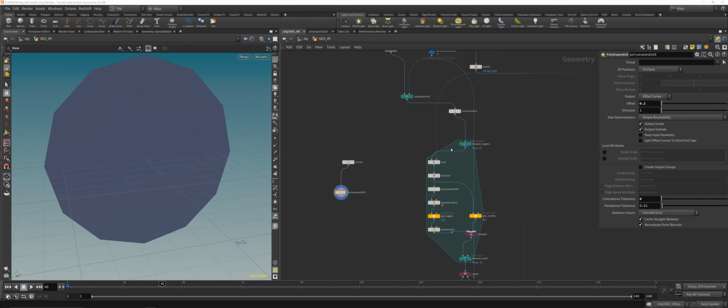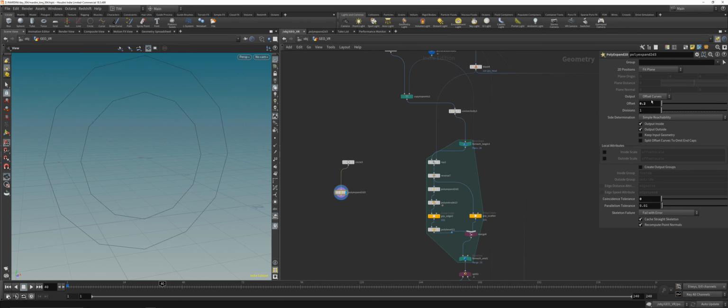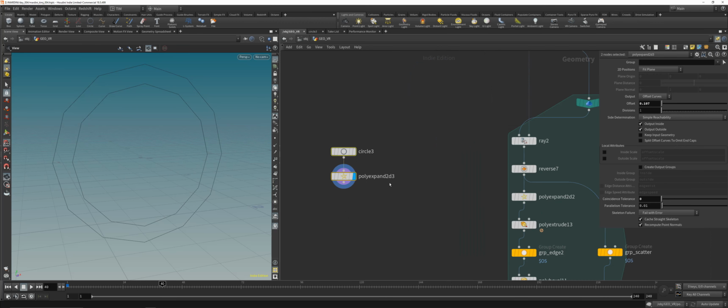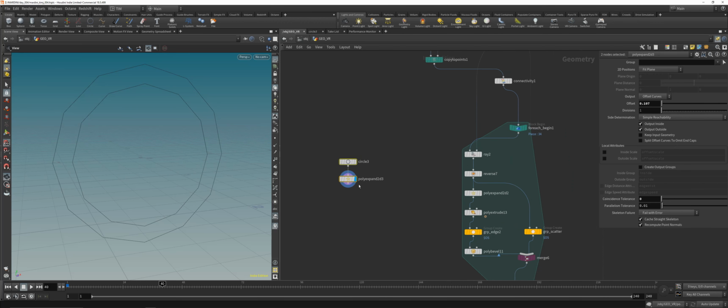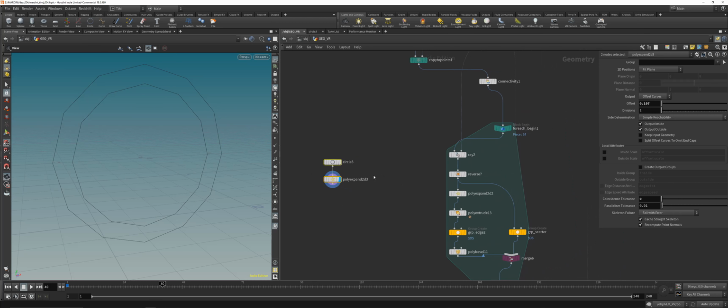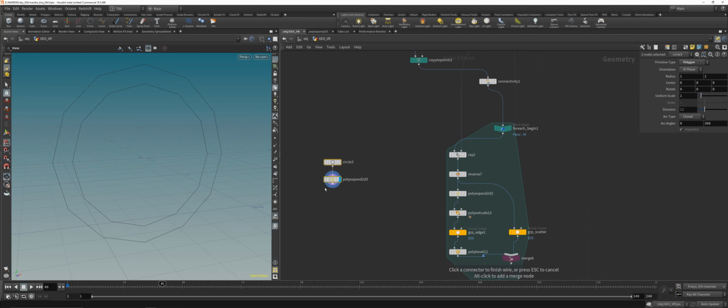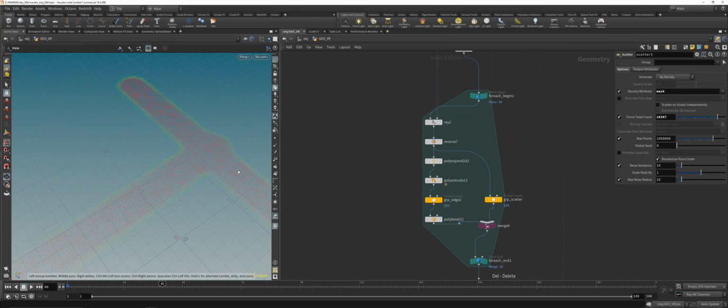Or you can offset the curve like that. So that's pretty handy and useful in a good variety of setups. So keep that in mind. Poly expand for really procedural modeling and procedural hard surface modeling. It's really cool.